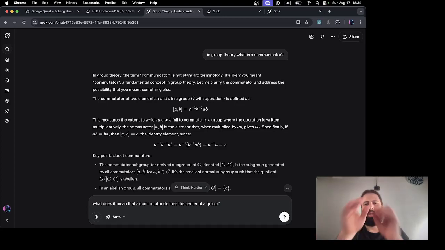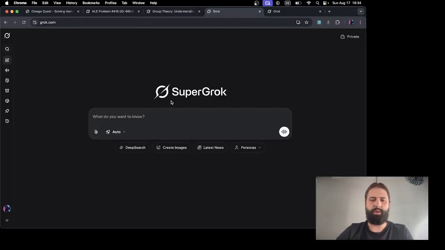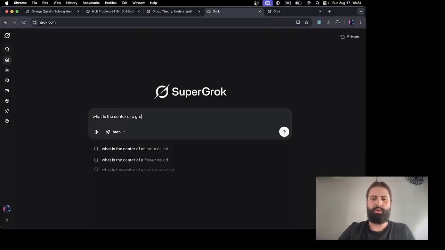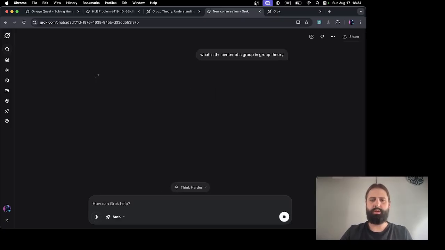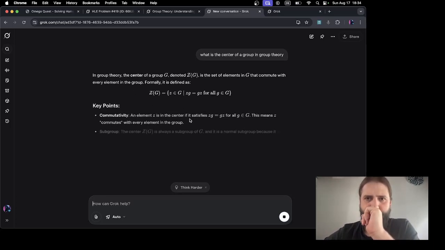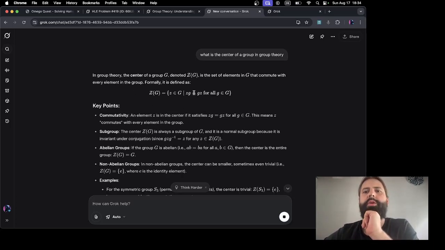Remember the center. We checked this last time: the center is all the elements that, was it all the elements that commute with each other? No. What is the center of a group? I think it was something like this. Yeah, that they commute, exactly. G equals GZ, exactly.